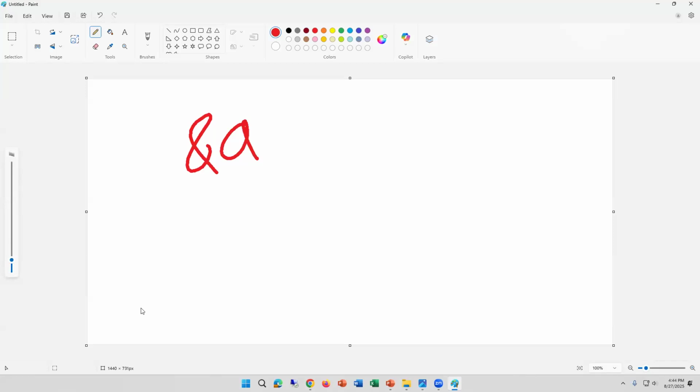Many students during the test asked me, can you help me, how do I write an ampersand? So make sure you practice before coming to the test, how to write this ampersand. Now, how do you read it? Do you read it as ampersand a, or what? As a programmer, you read it as address. And a means address of a.